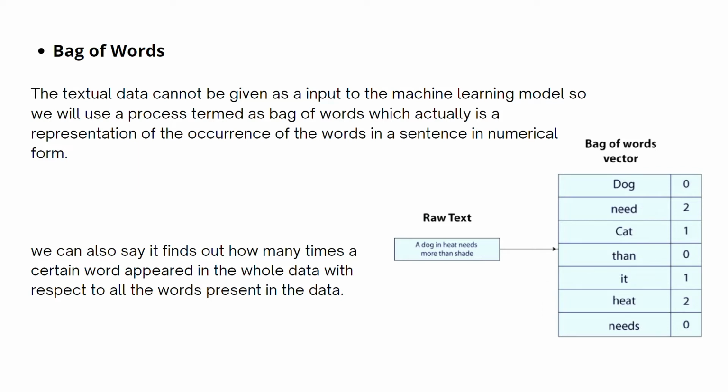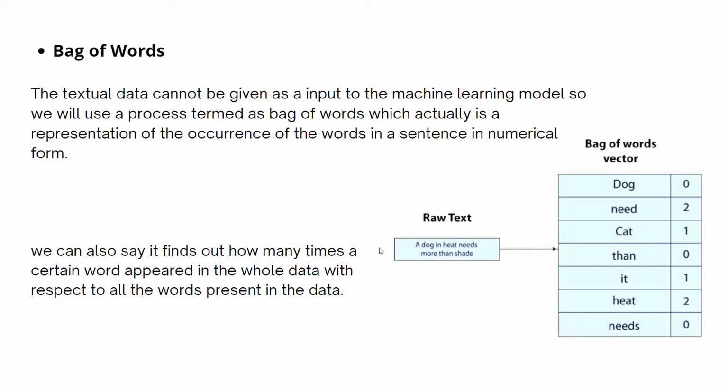And then talking about the second thing, which is IDF. IDF means inverse document frequency. Inverse document frequency looks at the commonness or uncommonness of a word amongst the given set of data. In terms, we can say it is looking at the rarity of a word, that is, how rarely a word appears in a group of sentences or data that is textually fed. On the basis of both of these, TF and IDF, the bag of words system works so that it can combinedly generate a vectorized form of the data that we are feeding into the system, and that data can further be fed into the machine learning model.